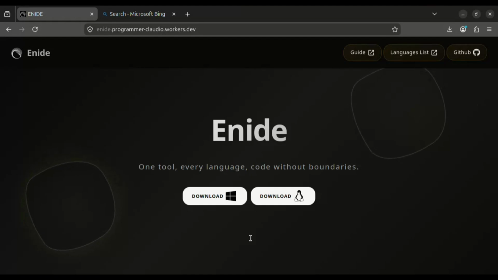What if I told you that you can write code in over 100 languages using the exact same programming language, same logic, same structure, just the keywords change? That's Enide. Enide is a polyglot interpreter and programming language designed to be written in any human language. Whether you prefer English, Portuguese, French, and even Zulu, only the keywords change, the structure is always the same.